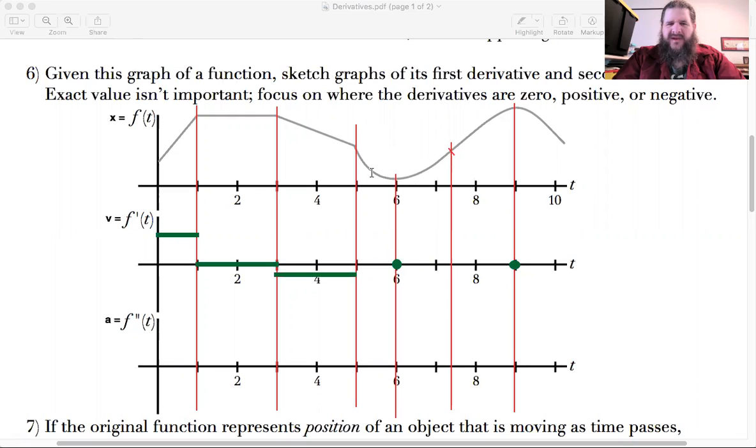What about before we get to 6? Like between 5 and 6, what do you notice about the slope? Would that be positive or negative? During this period of time, is the graph increasing or decreasing as we go from left to right? Yeah, decreasing, so that's going to be a negative slope. So we know that the velocity, even though we don't have exact values, has to be negative in this interval of time. And it's not going to be constant because this is not a constant slope. We can expect it to start off as a large negative because we have a very steep slope to begin with, and then become closer and closer to 0 because it's got to reach 0 by the time we get to time 6. What about from 6 onwards?